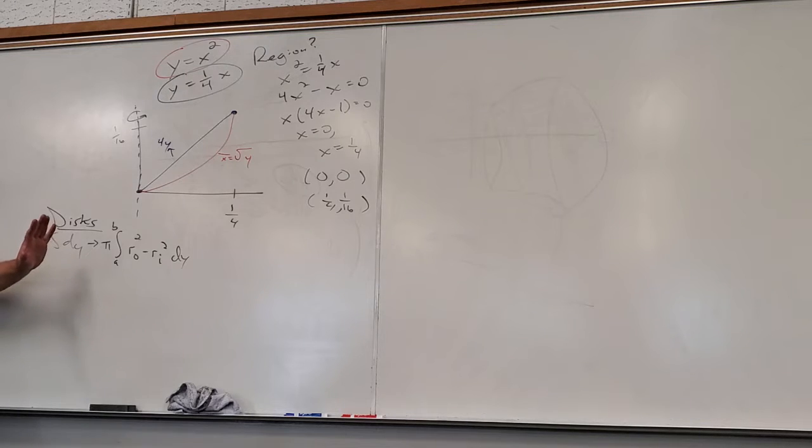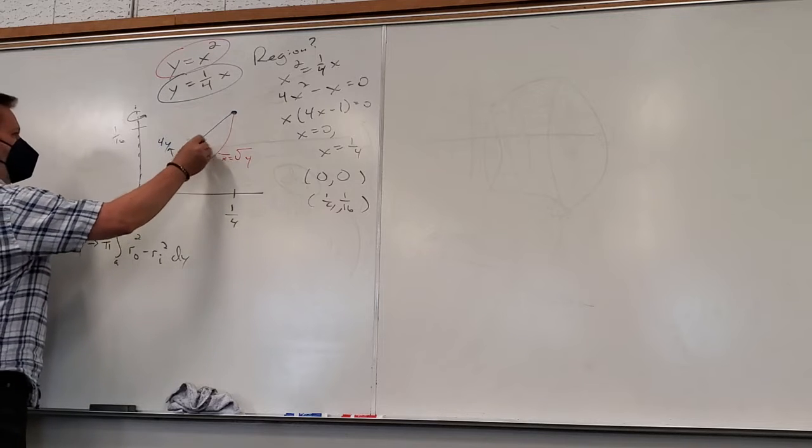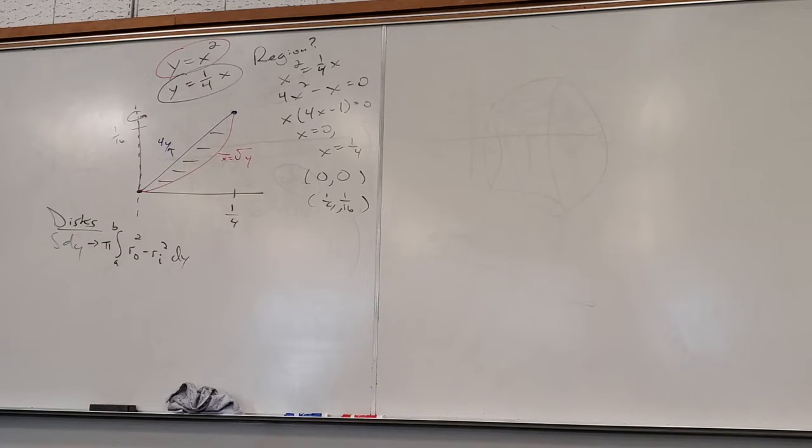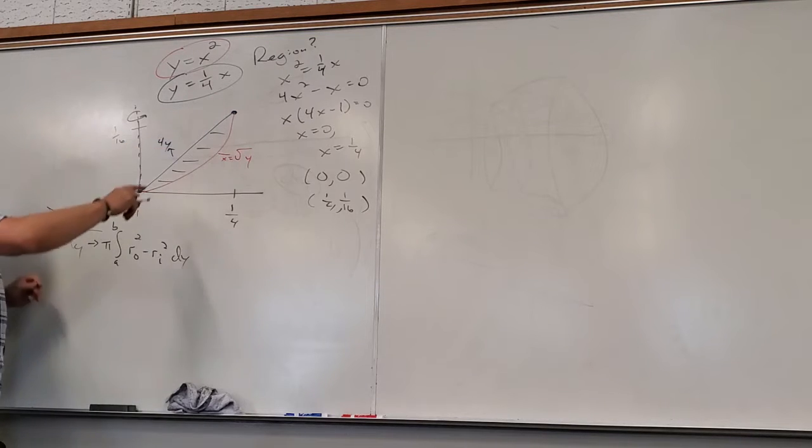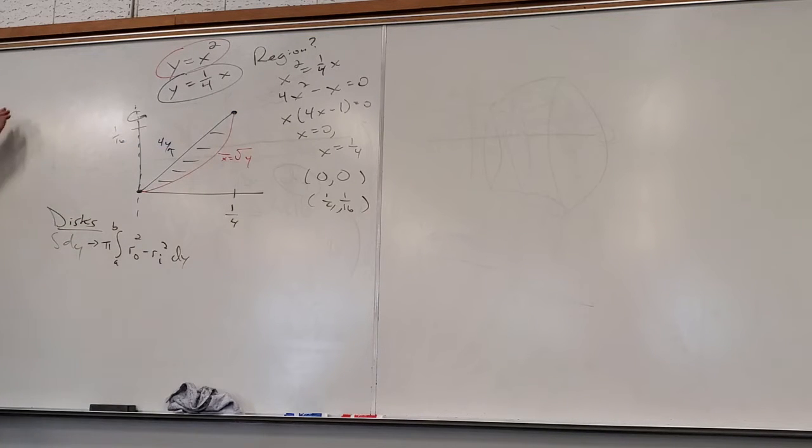We're talking about this region here. It's the one bounded by those functions. That's why we found the points of intersection. Now we got that banana, that strangely flat on one side banana. What do I do now?